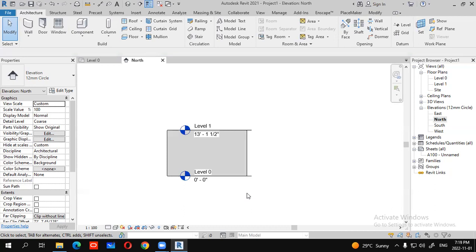Then wall properties. First, base constraint. It represents base level of the wall.